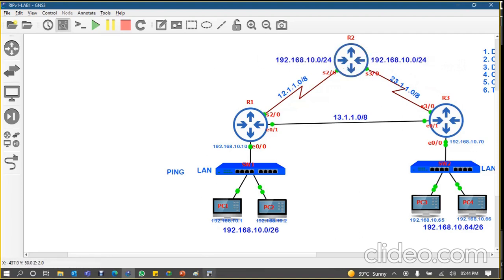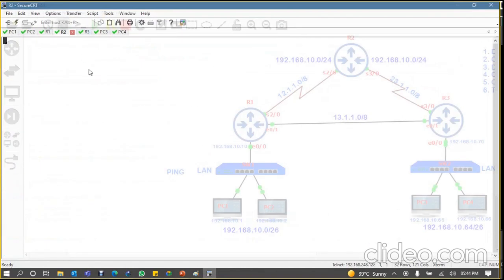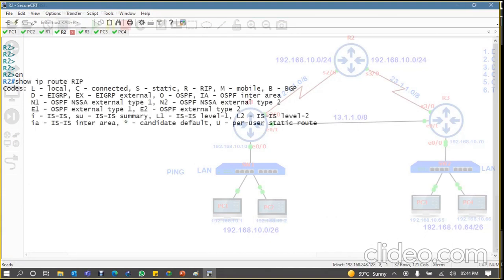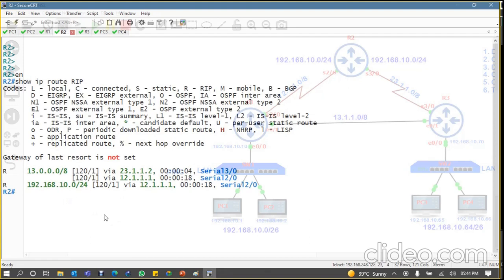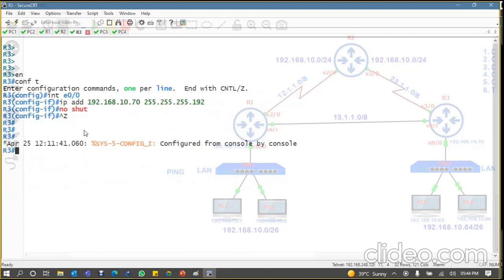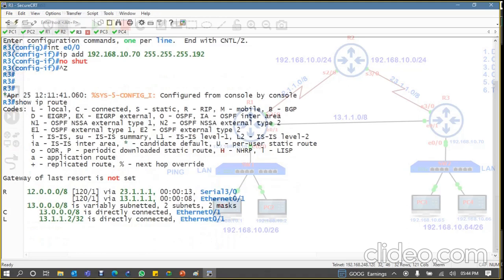So let's come to R2 and see what R2 is receiving. Enable, show IP route. Now R2 is saying, did I configure R3 E0/0 192.168.10.70? So show IP route.